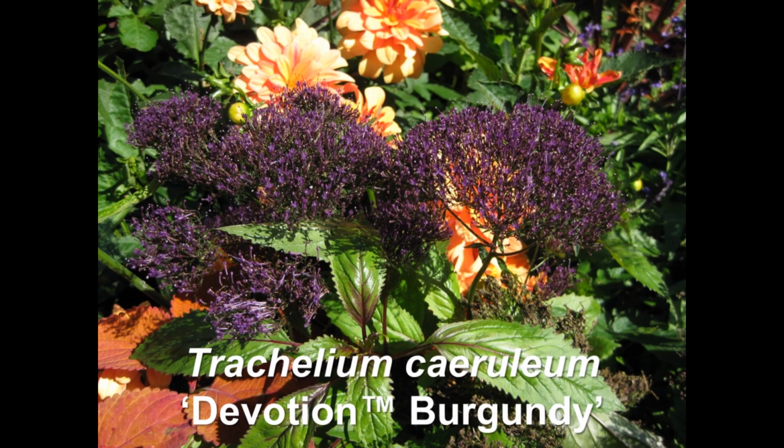Trachelium. This annual typically runs in whites, and there are blues and purples. Glossy foliage, and here you see these wispy flower clusters. Fragrance is subtle, I'll have to tell you that, but bloom time is a good 2.5 months through the summer. Very heat tolerant, and it'll continue to regenerate blooms.